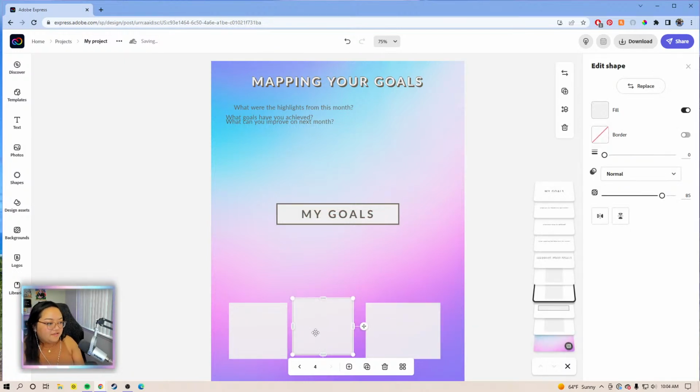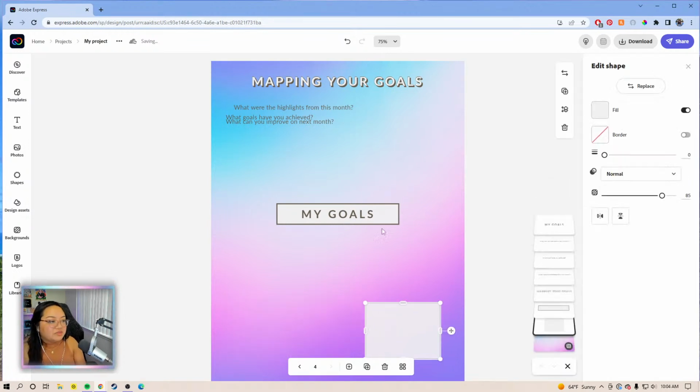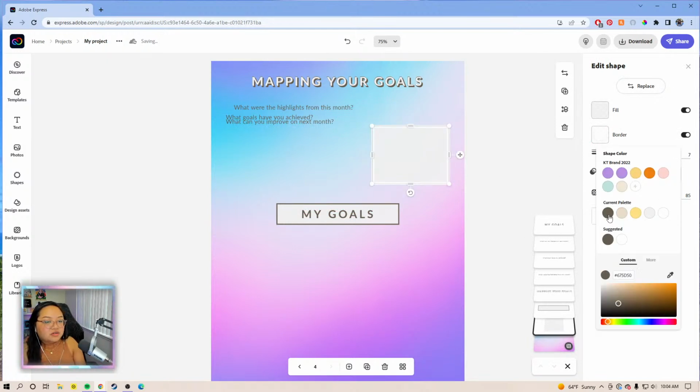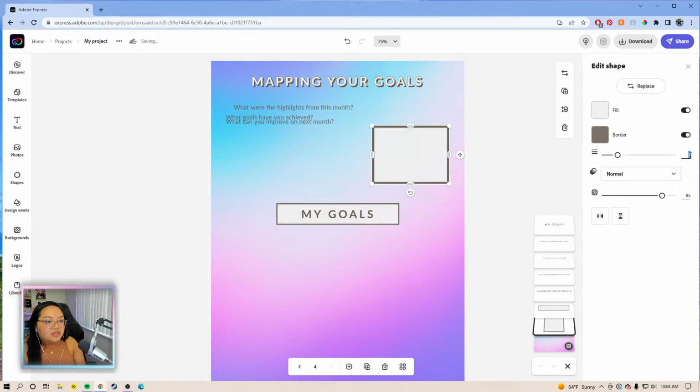Now we have these other boxes. Actually, we can get rid of these boxes because I need one box to be the same size as the rest. So do the same thing, size 4, and then we're just going to see how big we can make these boxes. I think this looks pretty good.